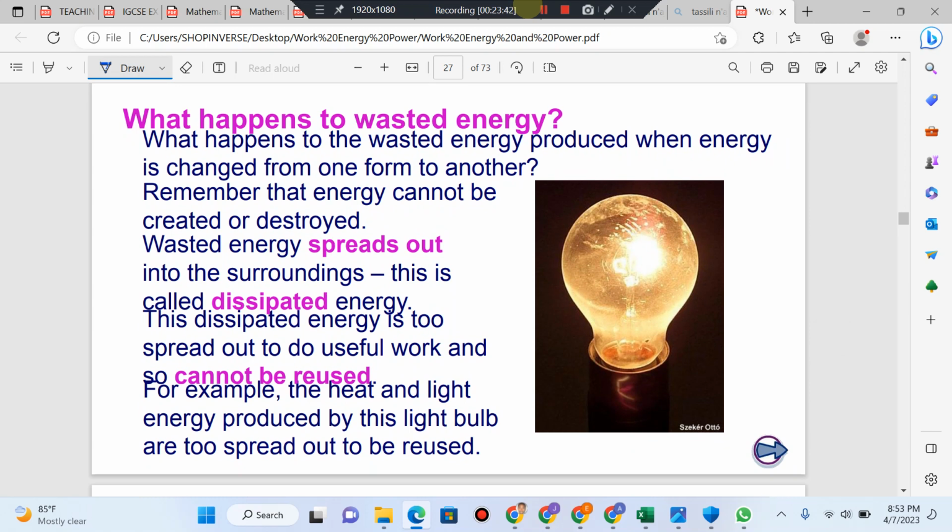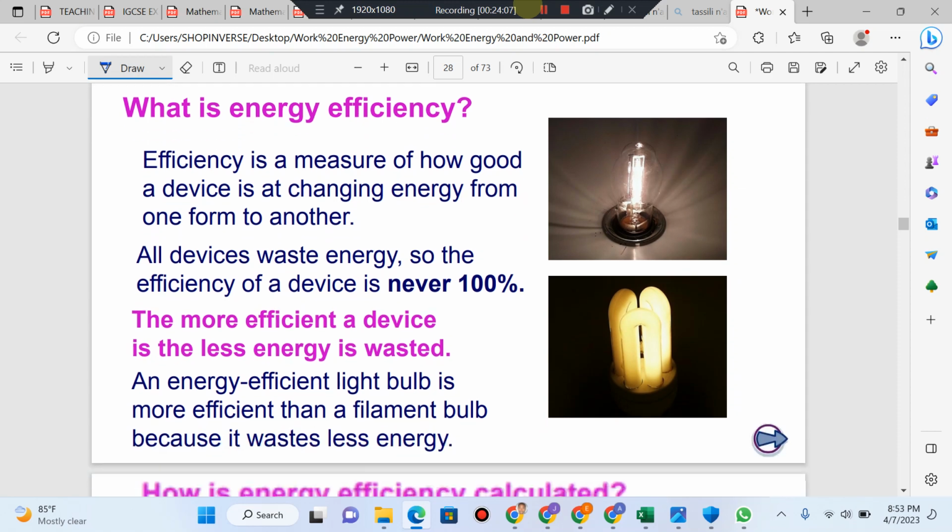Okay, I'm sure we've talked about the energy dissipation by the bulb. It converts electrical energy to light energy while the heat energy is being spread out. The heat energy spreads out into the surroundings, hence you cannot tap it, you cannot use it for any useful work. But it exists. So the total energy is always the same. But some energy is in a form that is not useful, and that is the heat energy.